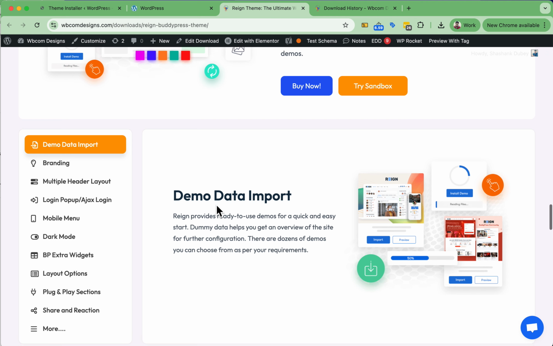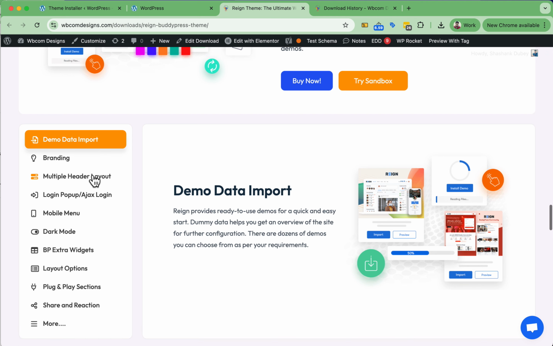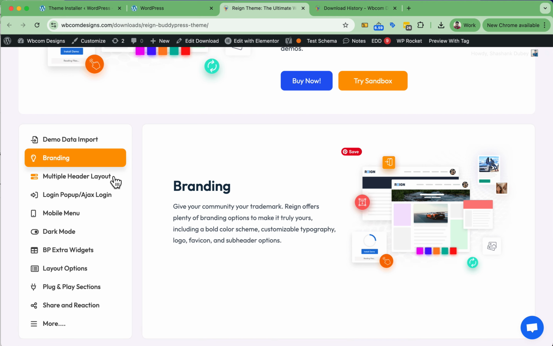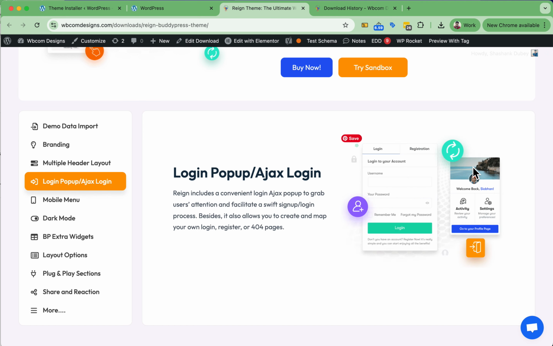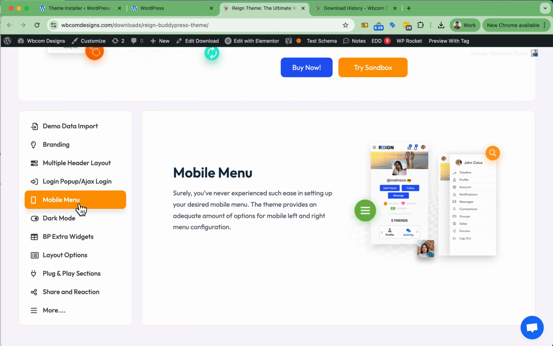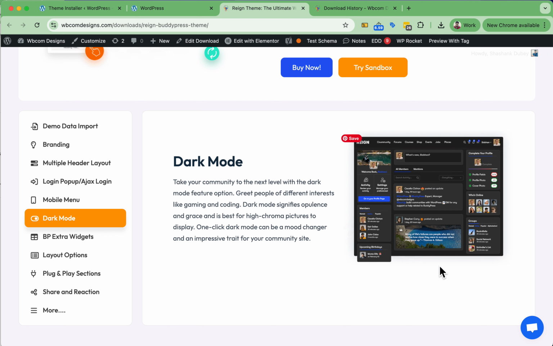And for the branding options, as you see, we are providing the demo import, branding options, all the color schemes, different header layouts, multiple header layouts, and login and pop-up options. The login option has a pop-up form and styling options for the login page, as well as a mobile viewing option, a left panel viewing option, and support for dark mode, with a switch to enable dark mode on the site.